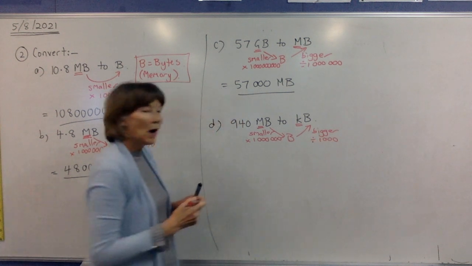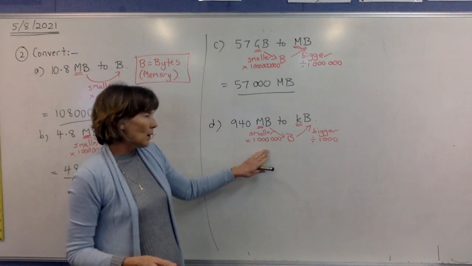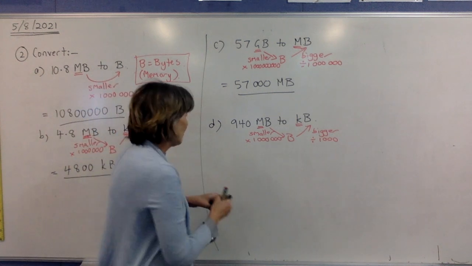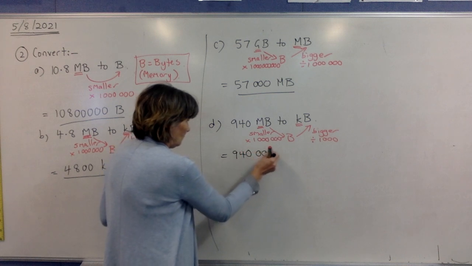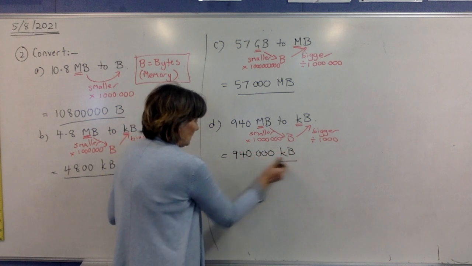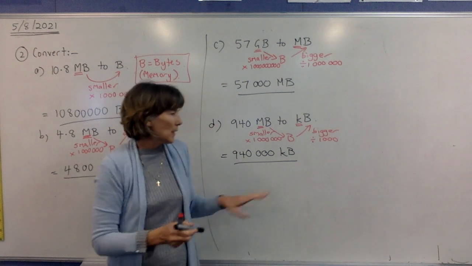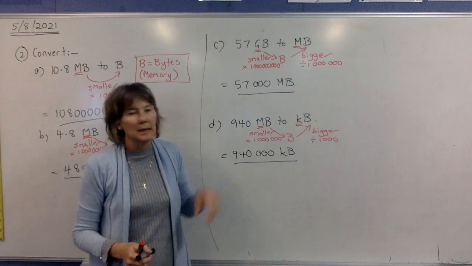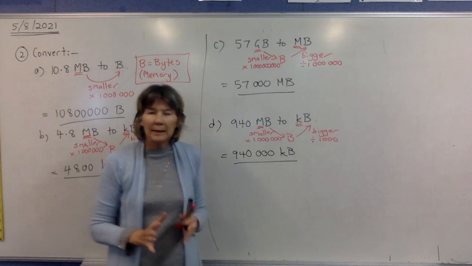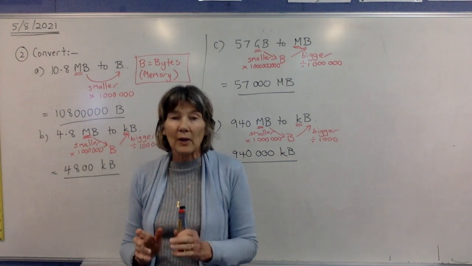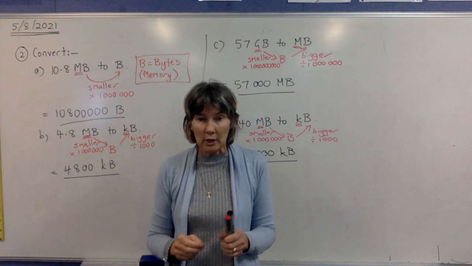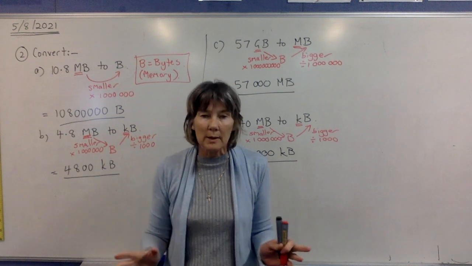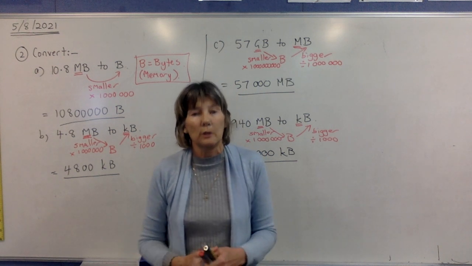So we're going to do 940 times 1 million divided by 1,000. And you'll end up with that answer at the end, and it's in kilobytes. So again, it didn't happen on any of these, but if any of the answers in your work end up in scientific notation for your answer, just write down whatever it's giving you and write the units on the end.